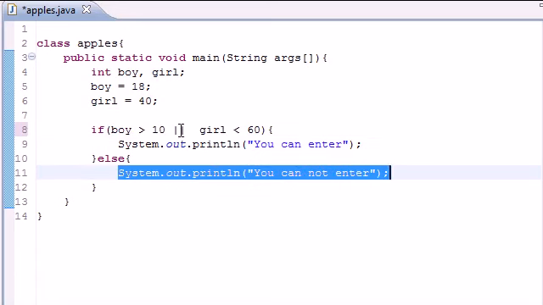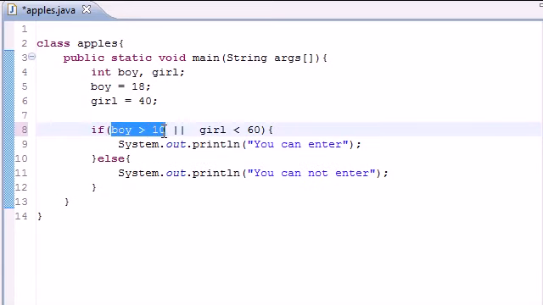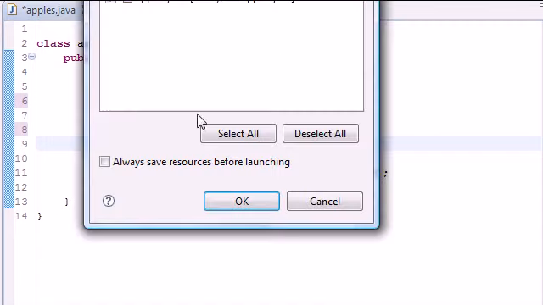So in the or statement, this one has to be true, or this one has to be true, or they both can be true, such as right now. So let's go ahead and change this to girl equals 99. So only this one is true, but this one is false. Using the or, you can enter should show up.